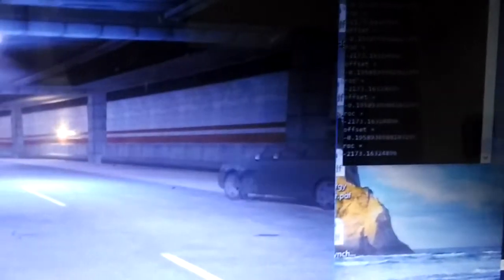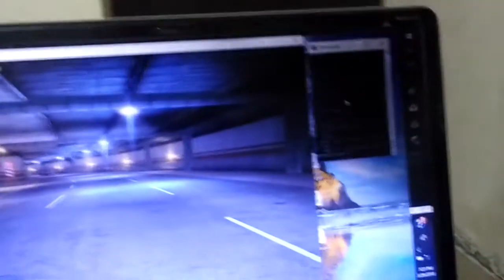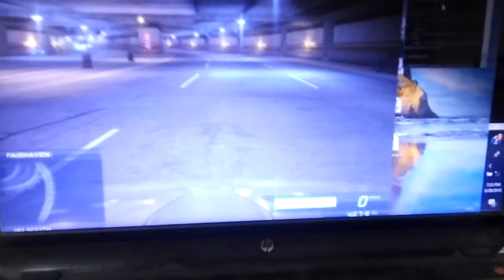The offset is in terms of where you need to go. The offset is basically telling you to go towards the left because you're on the right side of the lane, and the ROC is telling you to go towards the left. The negative ROC means go left. So I'm now going to explain how that works. I'm going to stop that, and I'm going to run another script.